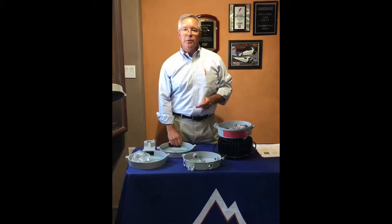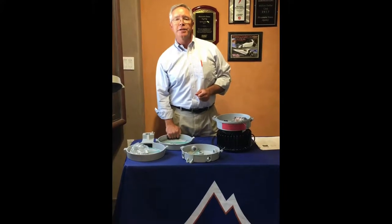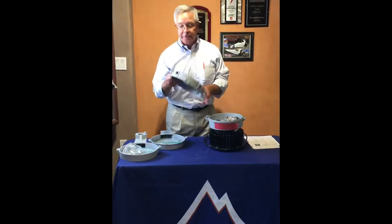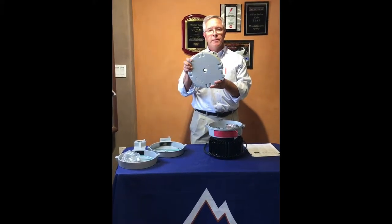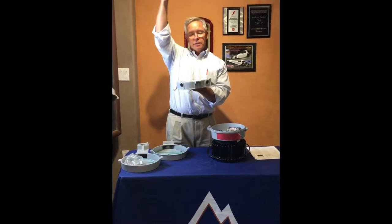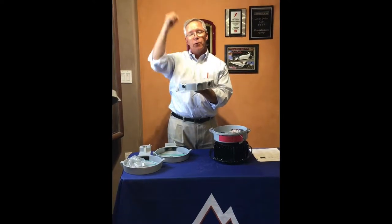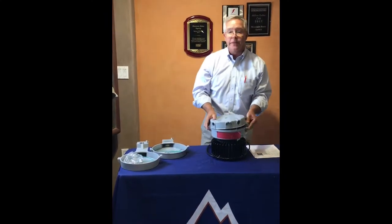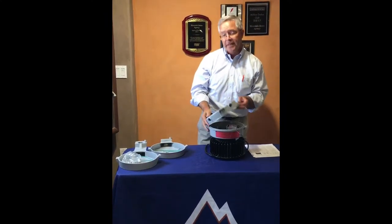I'm going to show you the most popular mounting options we have for our CHAMP Series LED Industrial Fixtures. This here is the most popular — the pendant mount. You have a pendant from an FS box, come down here, screw in here, and your wire goes through there into the fixture just like that. Easy installation. The electrician, once he gets up there, this will hang off of the fixture so you can easily wire it up.